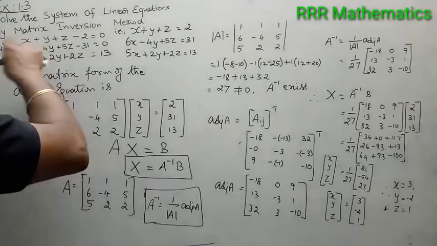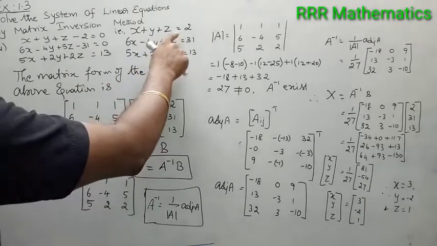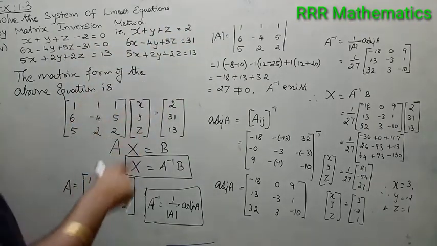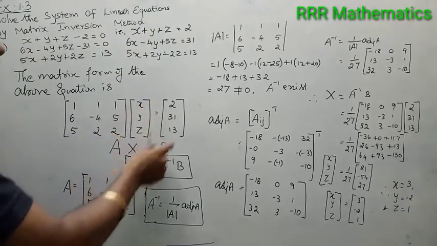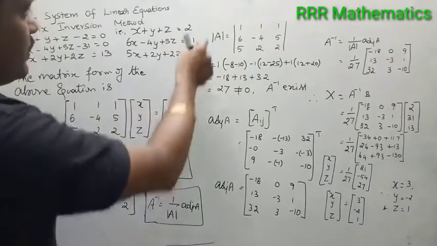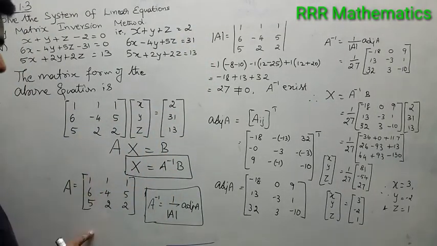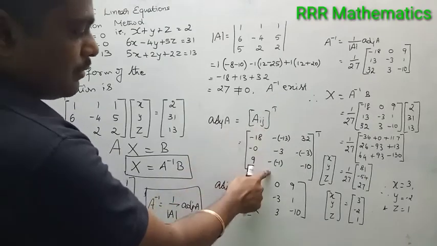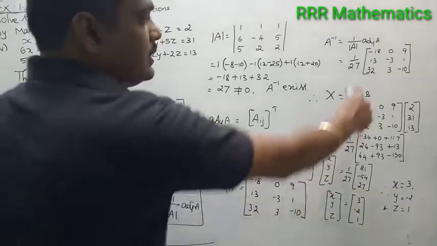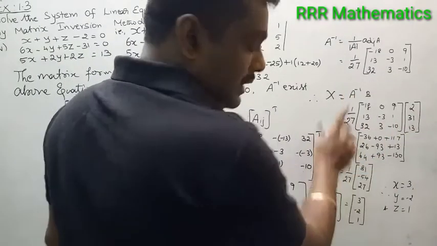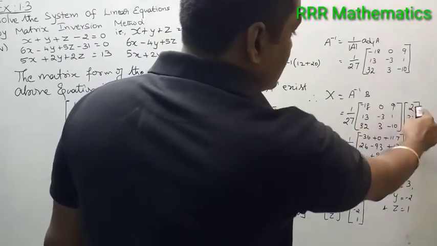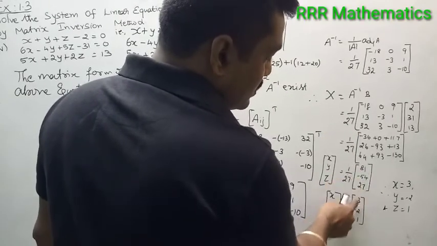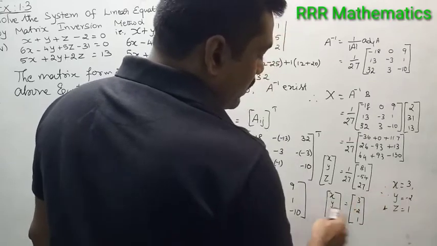Let me repeat the method. The given linear equations were not in standard form — the right hand side must always be a constant term. So minus 2 becomes plus 2, minus 31 becomes plus 31, and 13 stays. The matrix equation is Ax equal to b, where A is the coefficient matrix, x is the variable matrix, and b is the right hand side values. Then x equals A inverse b. The formula for A inverse is 1 by determinant A into adjoint A. Determinant A is 27, not equal to 0, so A inverse exists. Find the cofactor matrix, take its transpose to get adjoint A. Substitute and multiply with b — keeping 1 by 27 outside. The result column matrix divided by 27 gives x as 3, y as minus 2, z as 1.